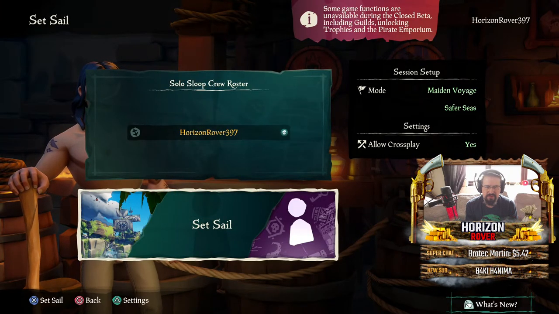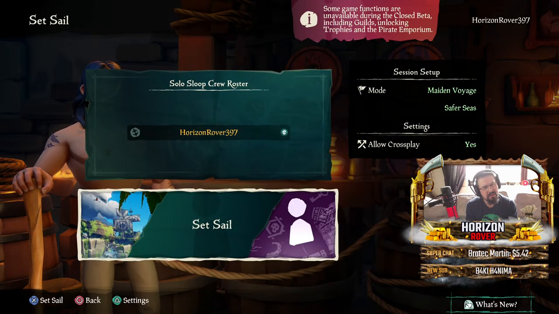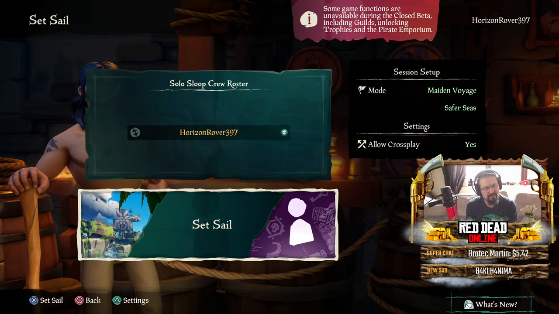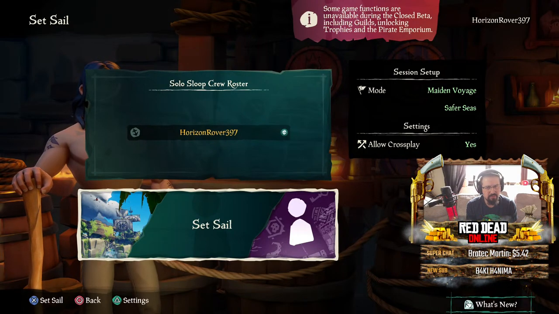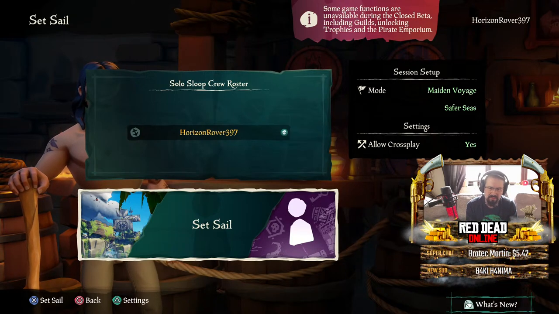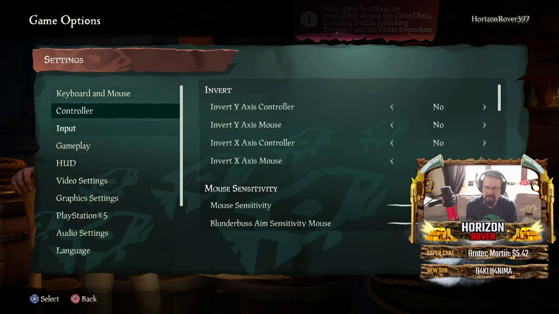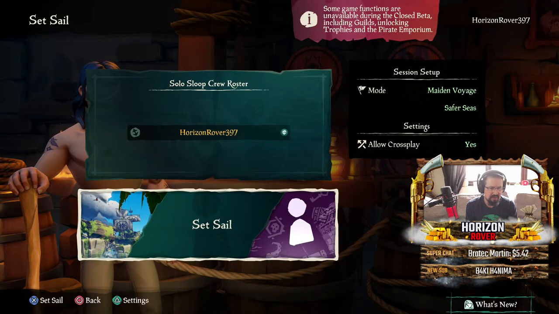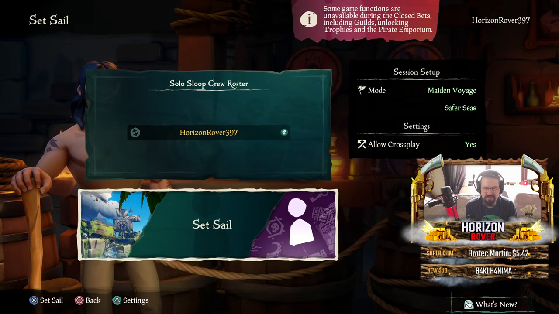Solo, Sloop, Crew, Rooster. Session setup. Maiden voyage, safer seas. Settings, allow crossplay. No, no, no. I can't change it. Settings. Oh, maybe it's somewhere here. Okay. Alright. Set sail.